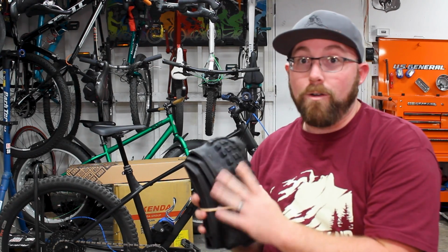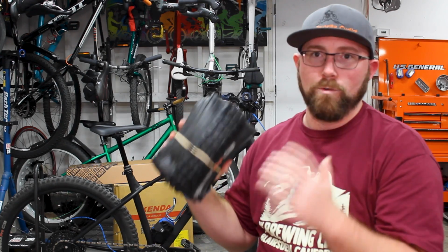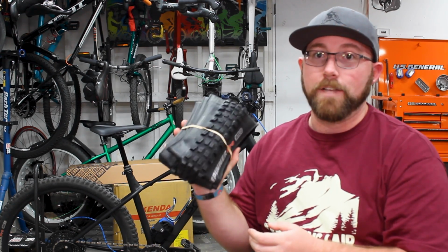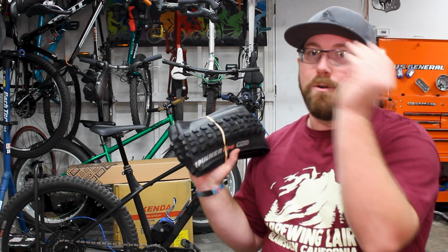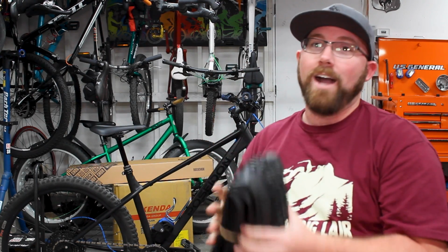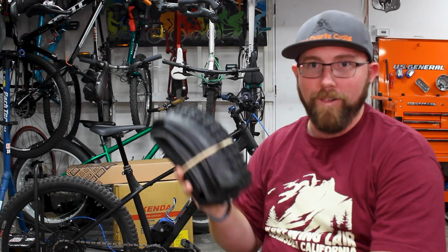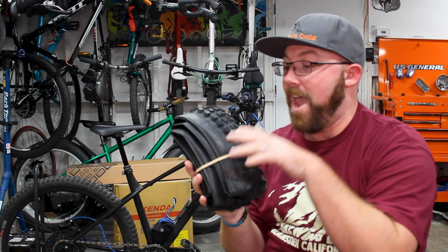With that sidewall cornering, I have yet to find something that these will slip out on. They grip all day, all night. You can rely on these things for grip. I have ridden these on the sandy trails we get here in Nevada, up to Tahoe where we get more rocky trails, up to Everstoke where there's a good mix of loam and dirt and rocks. I've taken these all over the place, and I have yet to find a flaw in the grip of these tires. The tread design on these is just made to grip.